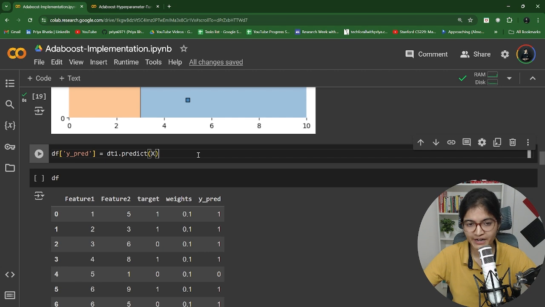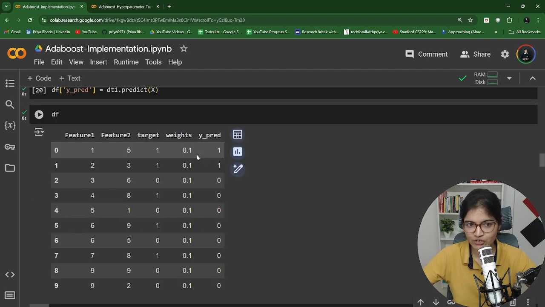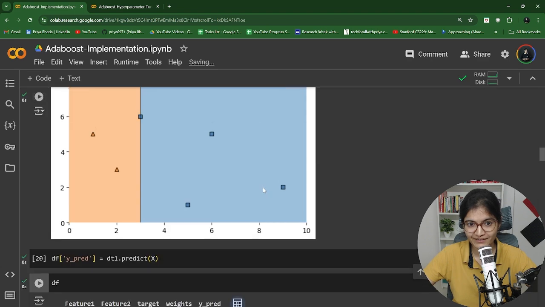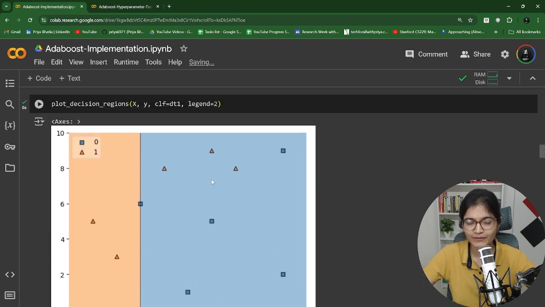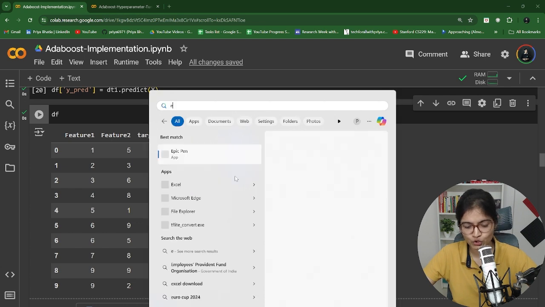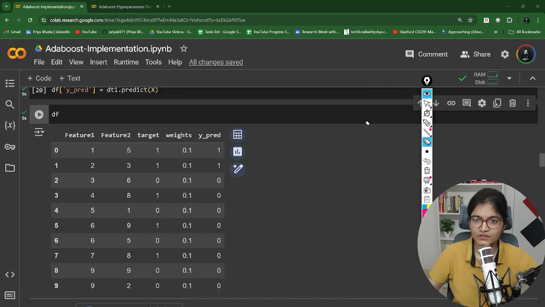So we are doing a prediction now, and whatever prediction we get, we are storing it here. Now, do you remember in the decision region boundary, we were able to see 3 misclassified points. Now, what are those? I can showcase it again with the exact numbers so we can verify. If you can see that there the target and the prediction are the same, this is correctly classified. Check the 3 misclassified points.